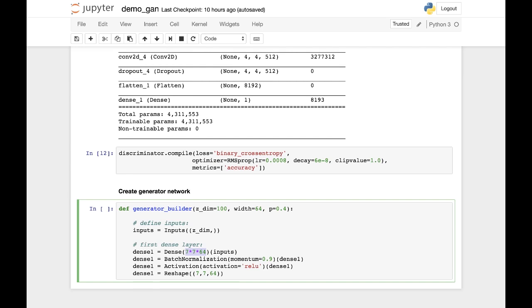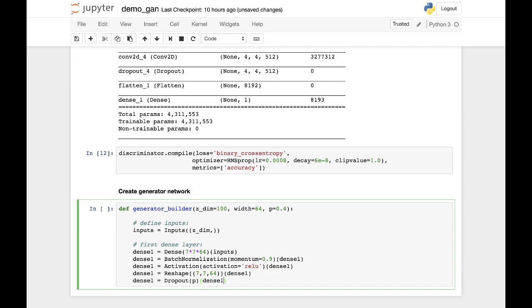Now, after batch normalization and activation, we reshape that into a three-dimensional 7 by 7 image with a depth of 64. So 64 possible filters of that 7 by 7 shape. The final thing that we're doing in this dense layer is adding dropout, which is simple and the same as we were doing before.